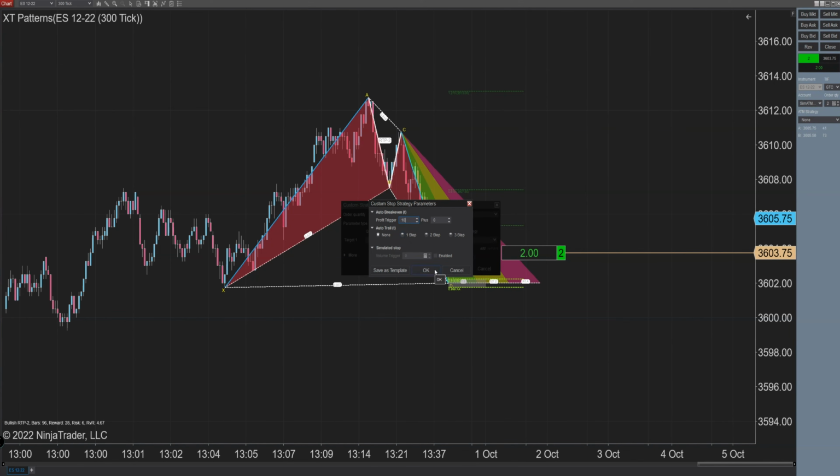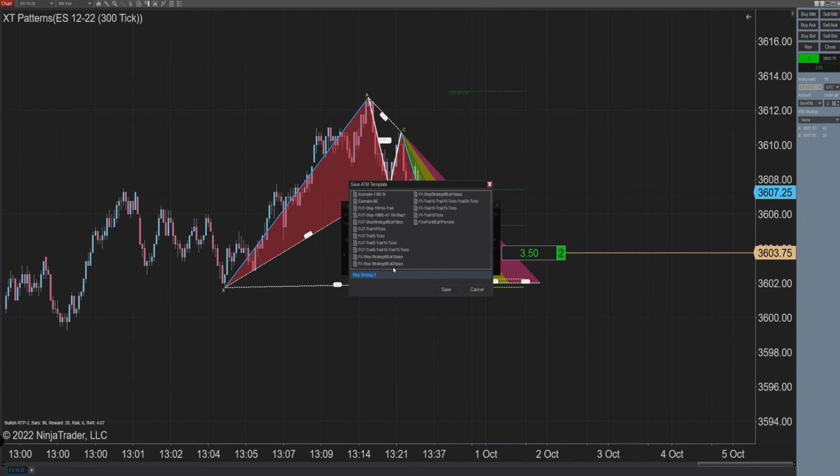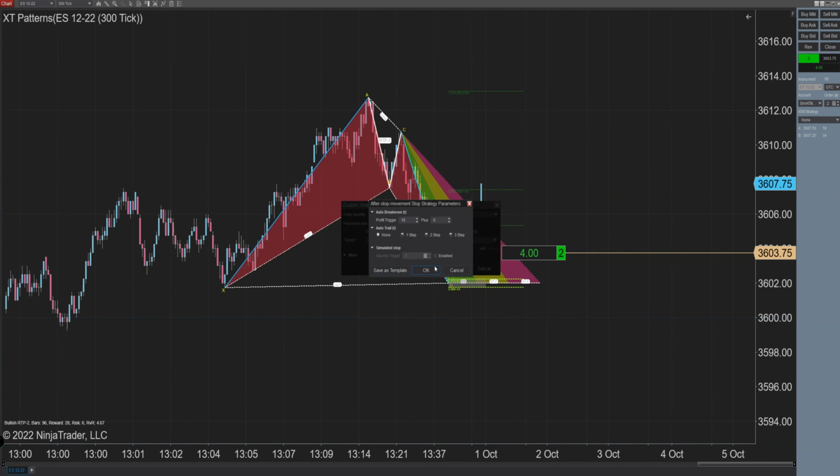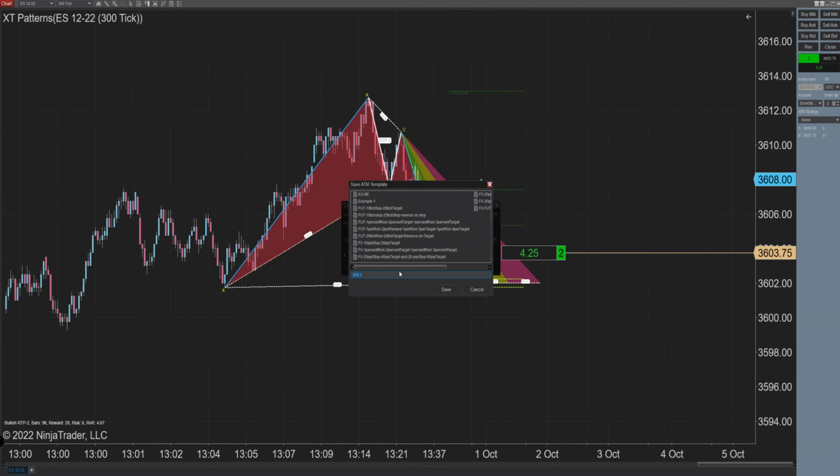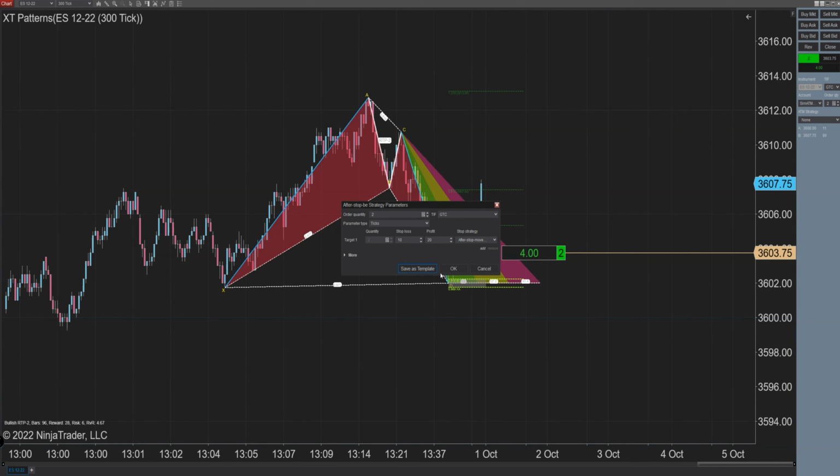And at that point, when our risk is removed, then we'll come back after a meeting, whatever it is, and we will look at what we want to do with that trade. So let's save this as a template. That's going to be the first critical thing. So let's call it after stop movement. You can call these whatever you want. Save and okay. Now we also have to save the main ATM template. So we're going to say after stop break even. And press OK.